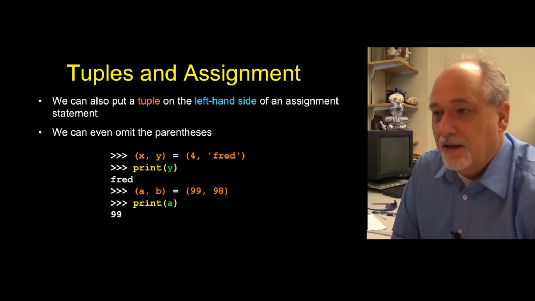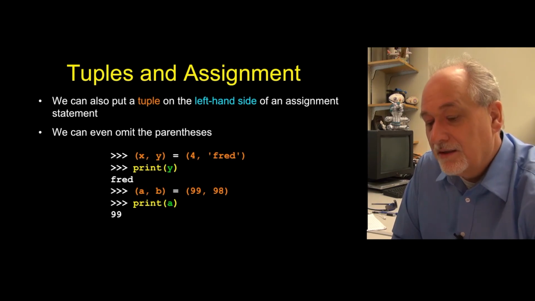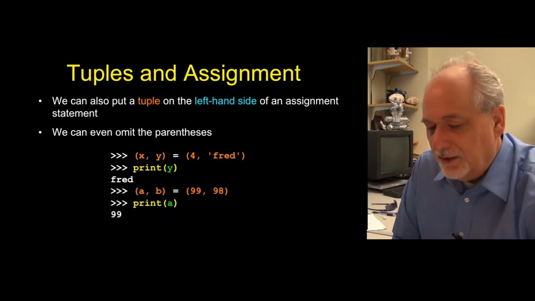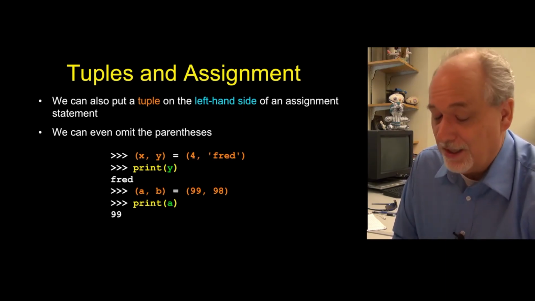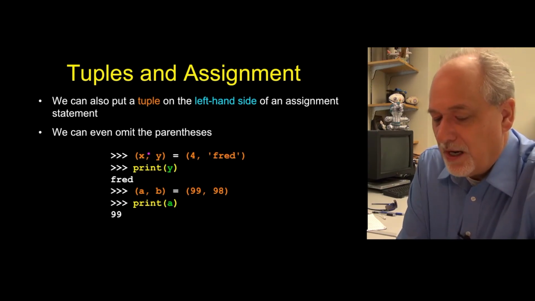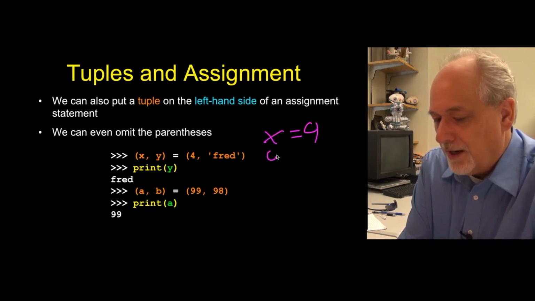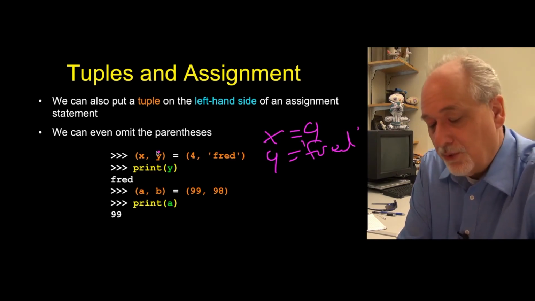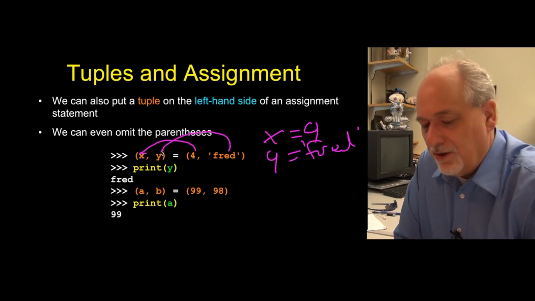The other thing that's interesting about tuples, and we've actually sort of seen this, is that you can put a tuple that includes variables on the left side of the assignment. This takes a little getting used to, but it's really cool, and no other language that I know of does this. If we say x comma y, that's a two-tuple. Both have to be variables. You can't put constants on this side. It's like saying x equals 4, y equals Fred. So you can put a tuple on the far side of an assignment statement, and the 4 goes to x, and the Fred goes to y.